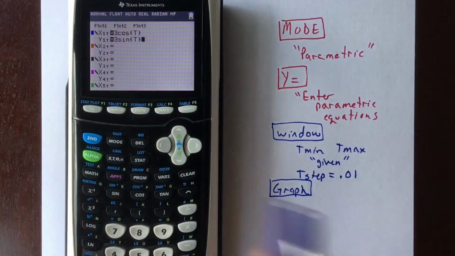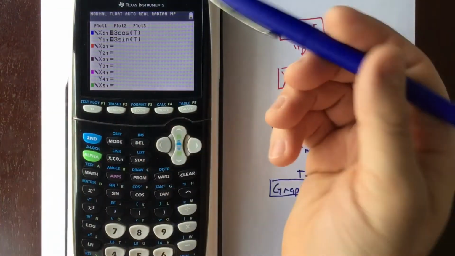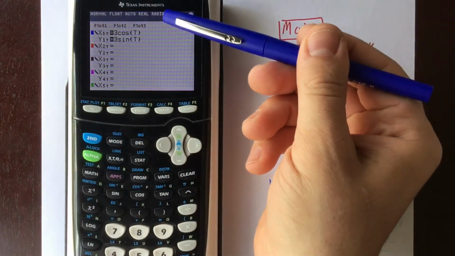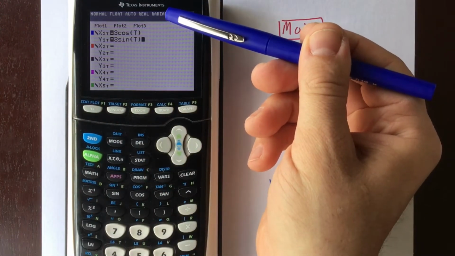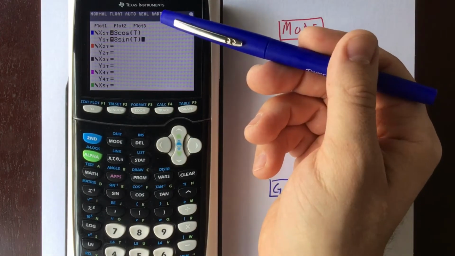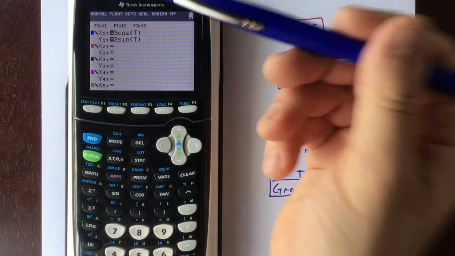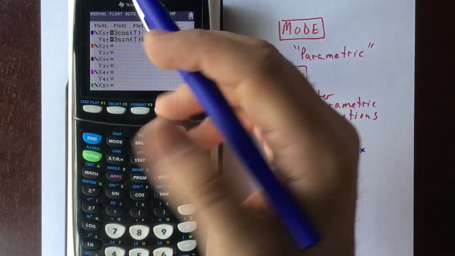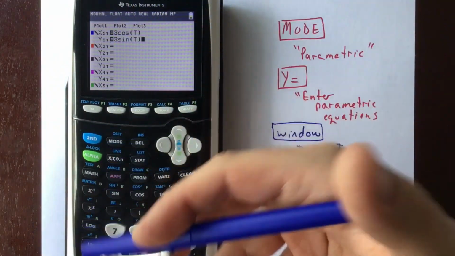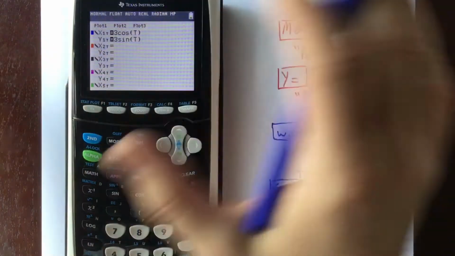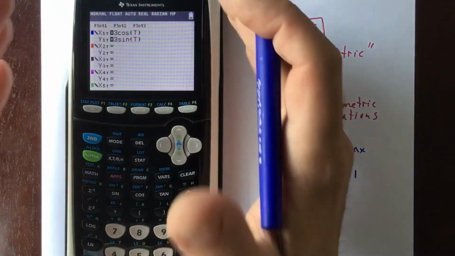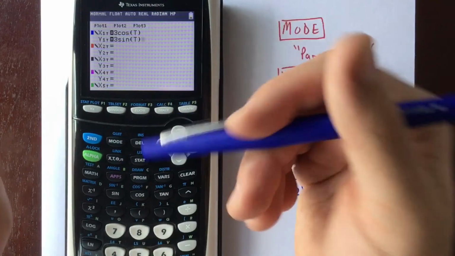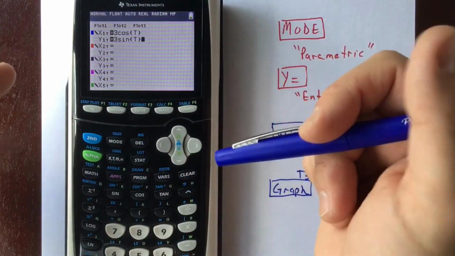So if you notice your interval is from 0 to 2 pi, what mode do we have to be in? Well, we have to be in radian. So notice this is in radian already. It makes a big difference. If you're trying to look at your t-step in terms of radians, but yet it's in degree, just make sure that your radians, degrees match up with your equation and your time interval, all right?